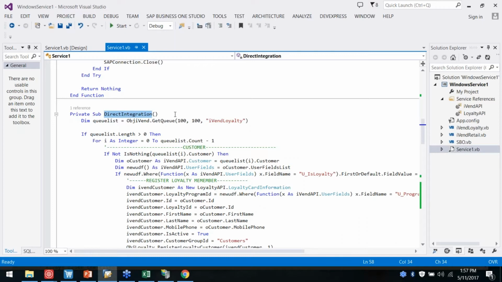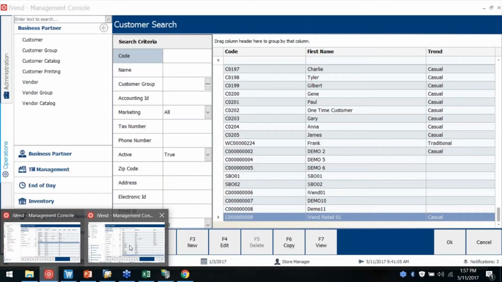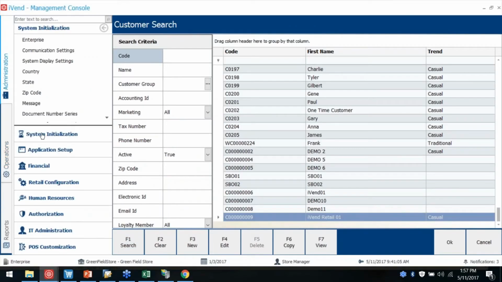In iVend, we support the get queue to list out all the pending data that needs to be integrated with the third-party system. In the iVend retail, we can define the number of applications you want to integrate with. If you go to administration, application setup, and under IT administration, it's under register application.